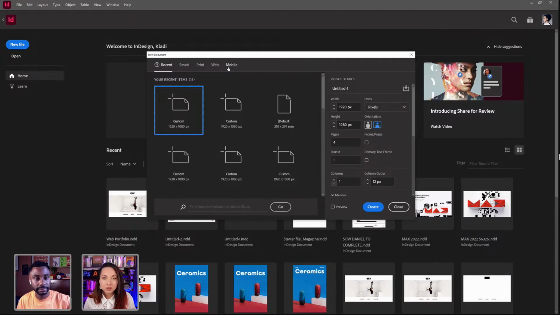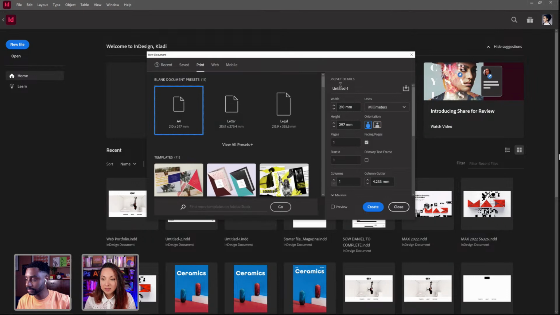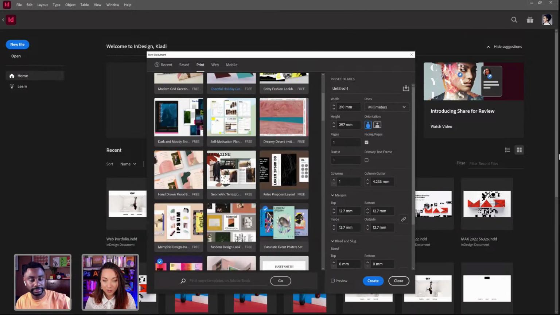In fact, if you're looking to design or produce a document for print, all you have to do is click on the Print Intent tab, and you will see that the preset details will adapt to a print production. So you really want to make sure that you start setting up your document for success by creating a document that will have the settings ready for the final output. That saves you a lot of time, and also will give you the chance to access some free templates from Adobe Stock that will help you jumpstart your project.